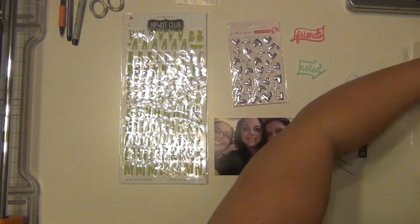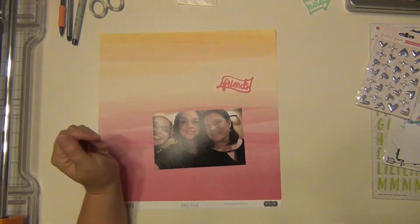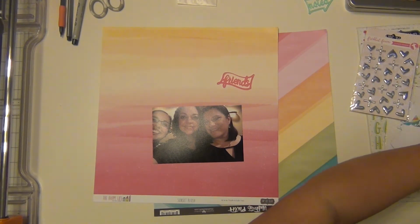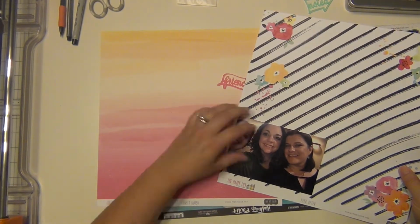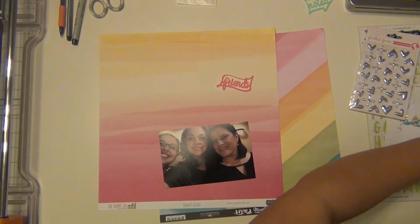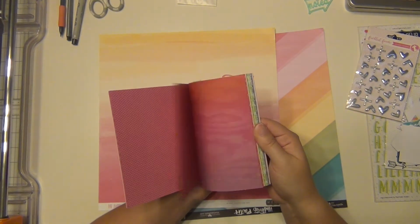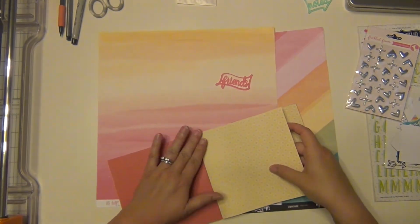All right, so I am going to go ahead and go with one of my favorite papers here, which is this one by Hip Kit, and I'm going to pair it with this Illustrated Faith paper as well. And then I also have that little Friends acrylic piece, which was the inspiration for this one. That is what made me choose this picture. This is a picture of me and two of my girlfriends. Lindsay, who's in the middle, is my best friend, and then Melissa as well.